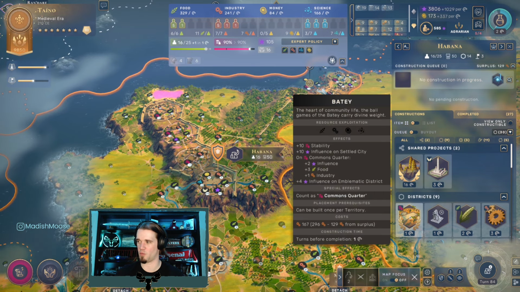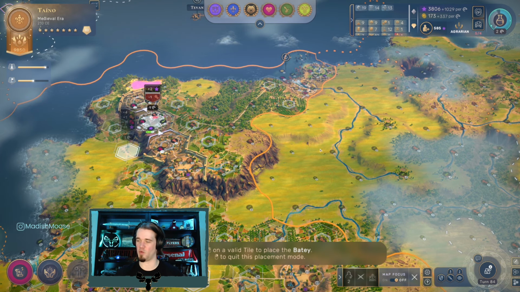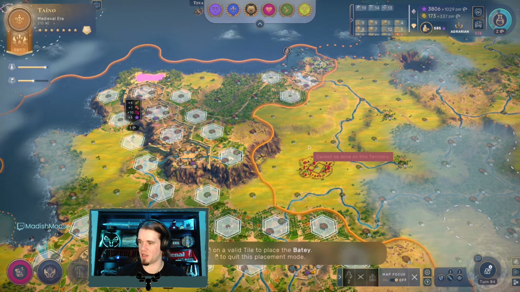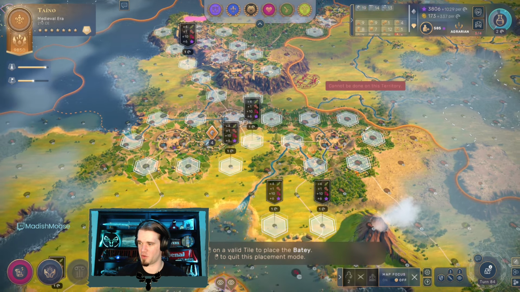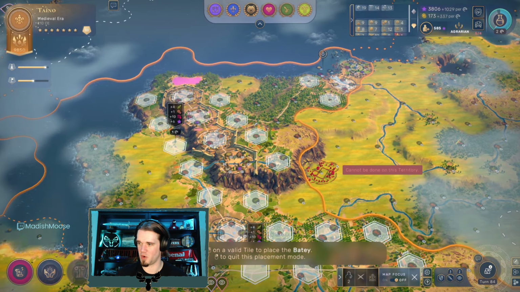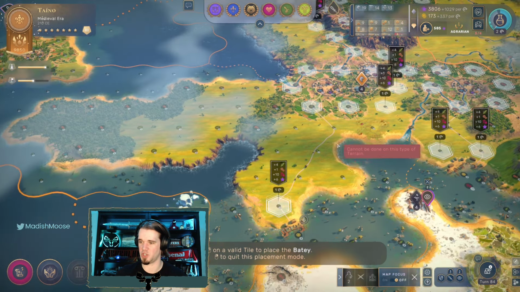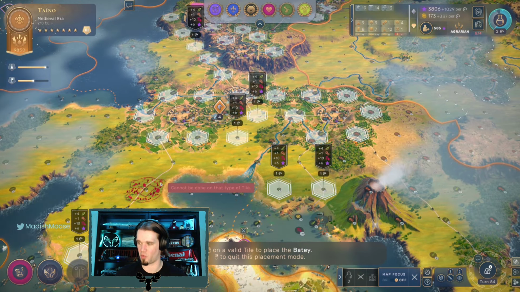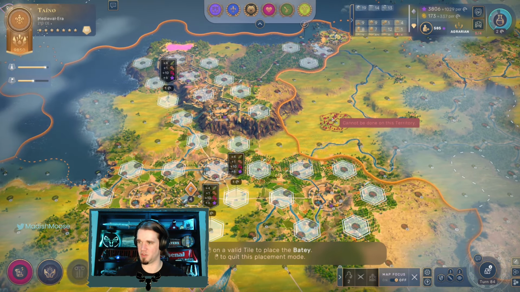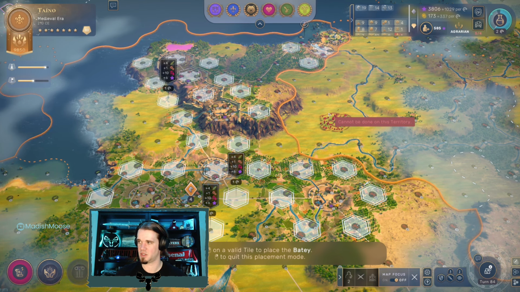Okay, so let's. Yeah, we're in Batey world now. We're in Batey world here. I don't want bateys adjacent to commons quarters though, if I can help it. So we're kind of looking for other locations for that. And honestly, we don't have any tumuluses in this city, so our Batey locations are basically just. We should use our Batey locations to prep for other builds, right? Where do we want to reach for other things?